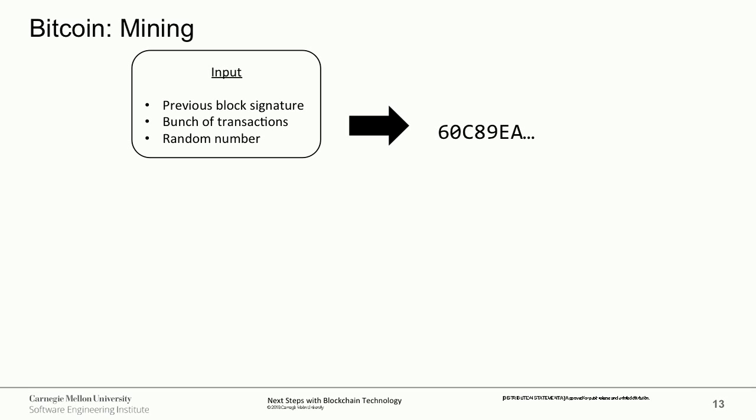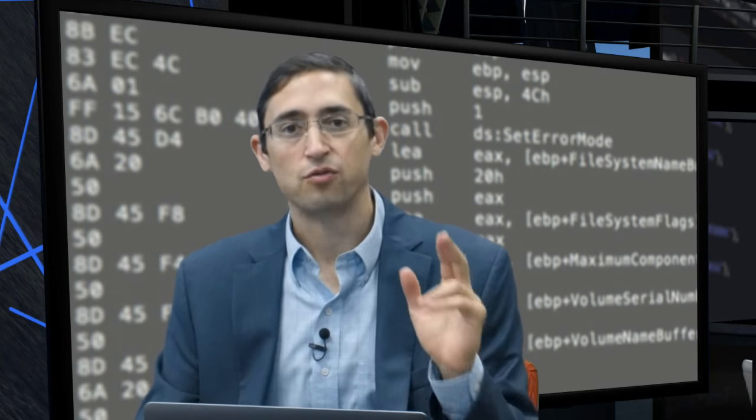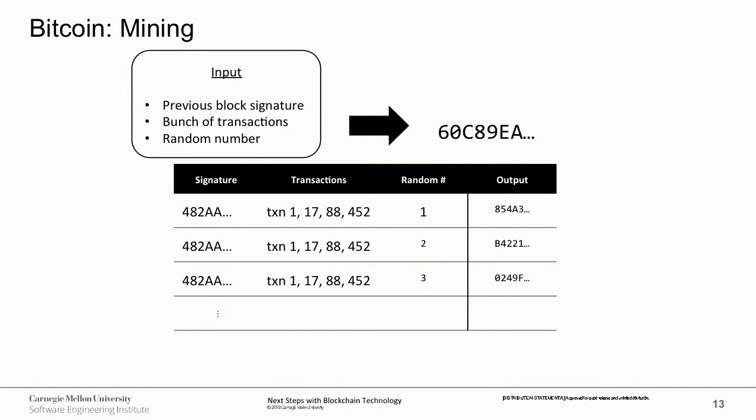But what is mining? Well, mining is I take a couple inputs. I have the previous block signature. I have a bunch of transactions that I want to include in this block, and I have to find this random number. And what is the random number? Well, I won't know it until I find it. It's essentially a random number that will make the hash, if that means something great. If not, just think of the signature of the new block look in a very specific way. And I'm going to continuously search.